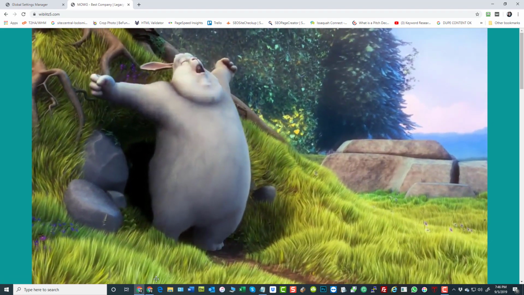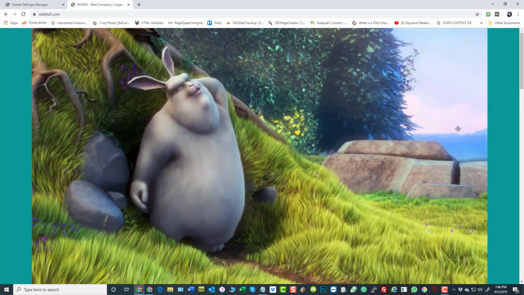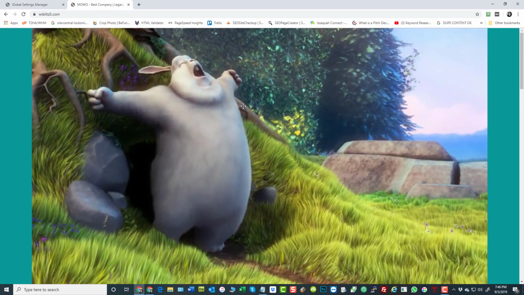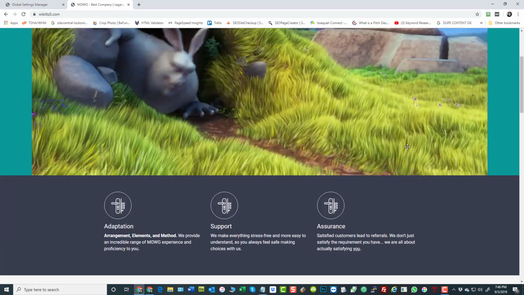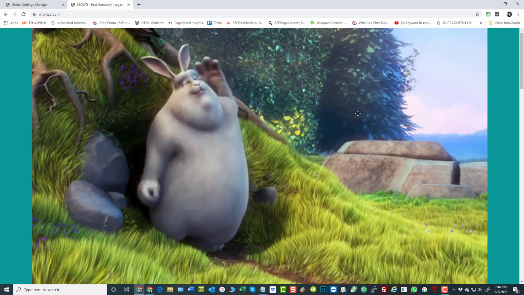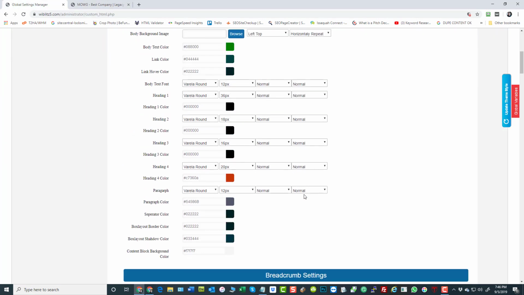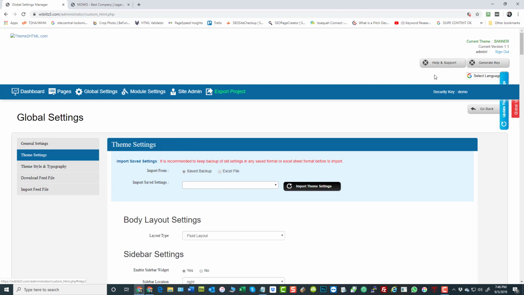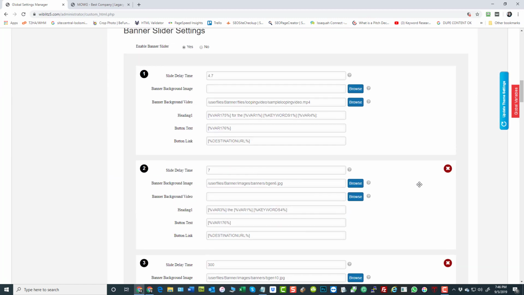Now obviously the taller it goes, the wider it gets to go as well, because it can't get skewed, right? That's just the whole thing, it's an MP4 video. All right, so there you go. Now what? Oh, did it not say anything? Because I want to make sure it says some stuff too. Hold on. All right, so let me come back to theme settings, come down to banner.